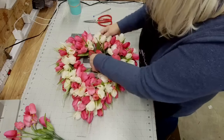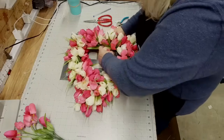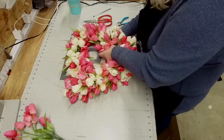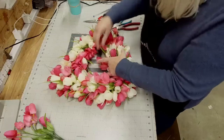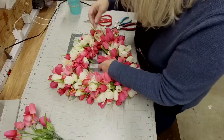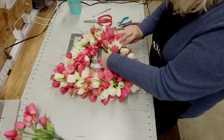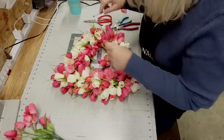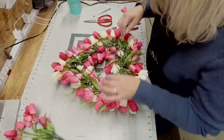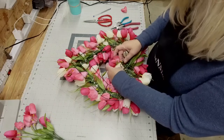And I just saw one of my tulip heads popped off, but that's okay. Okay, so I don't want it to go too far down. So I think what I might do is zip tie, like I want this one to hang down in the center. These will kind of mush together. Let's see. Maybe we'll flip it over and look. So I want these ones to come down a little bit more to the front and stay there.